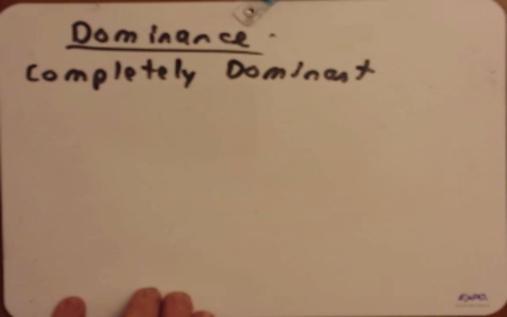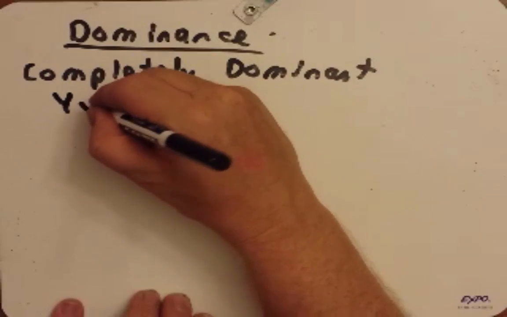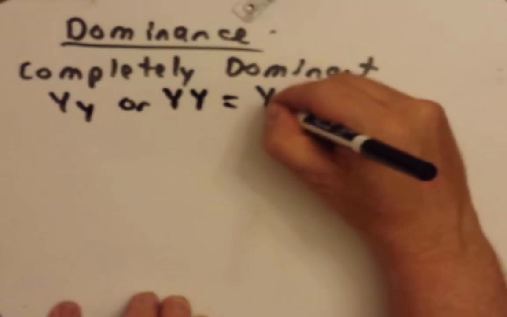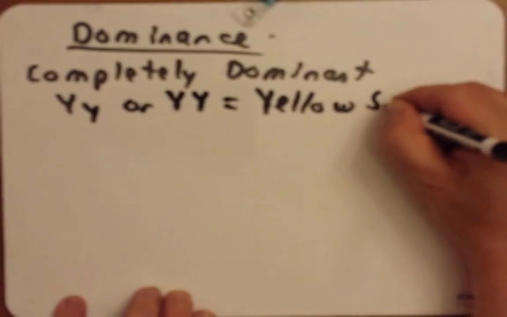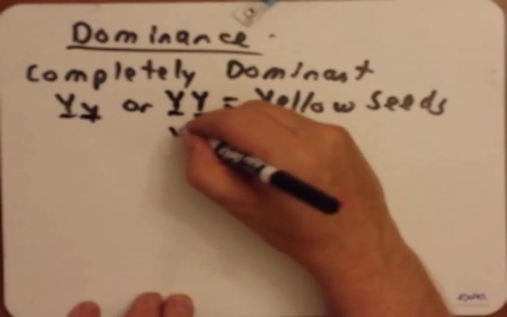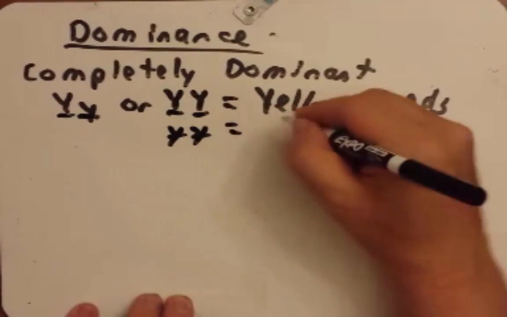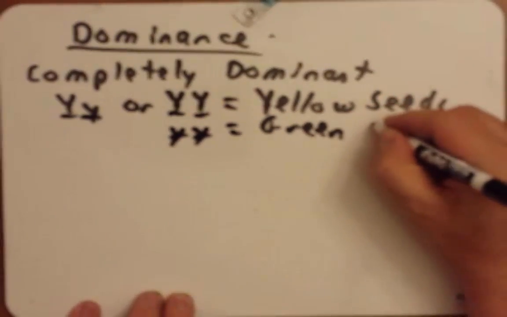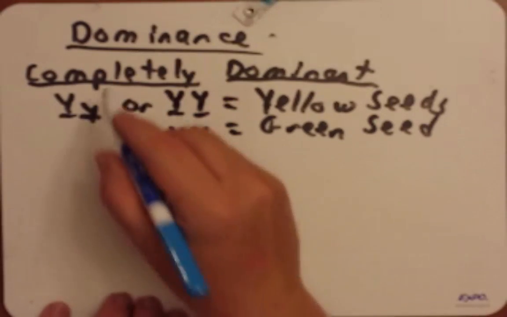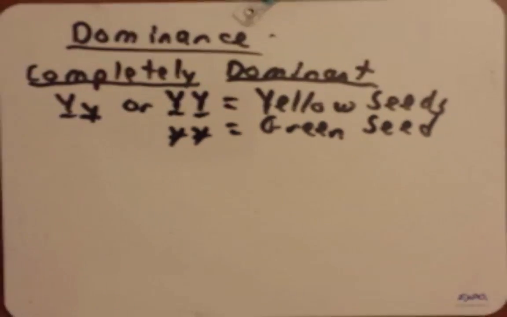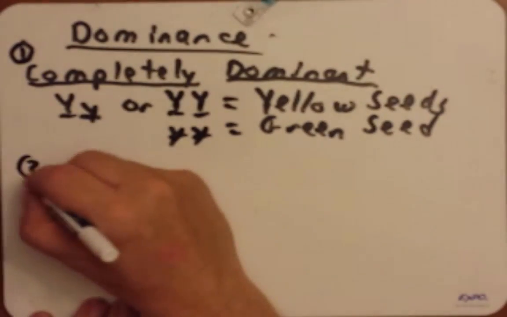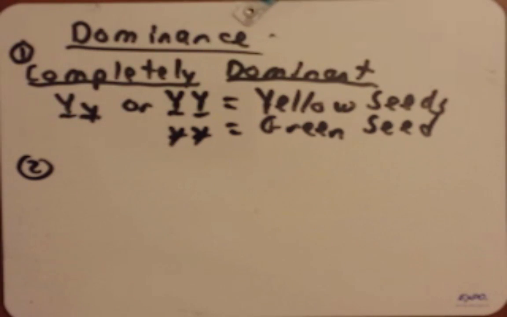For instance, if we look at Mendel's plants, big Y, little y, or big Y always gave you yellow seeds. The Y in this case is completely dominant, and little y always gave us green seeds. We now know that not everything is completely dominant, and so within this area of dominance we're going to talk about a few other examples. So complete dominance is one, and I think we've already talked about that sufficiently. It's when one allele has total dominance over another allele.